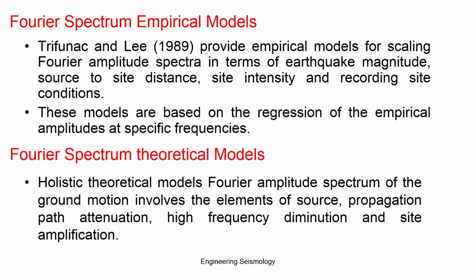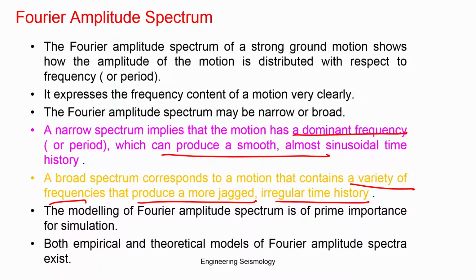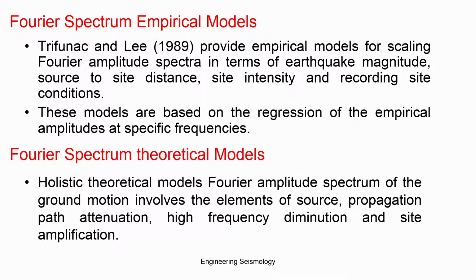Now, Fourier spectrum empirical models. As I said, the Fourier spectrum has empirical models to derive it, and also theoretical models. We will discuss those in short form. For a detailed discussion, if you are interested in continuing your career as a seismologist, then you need to study all those things. As far as this class is concerned, we will give only a small definition and introduction to the Fourier spectrum empirical model and theoretical model.